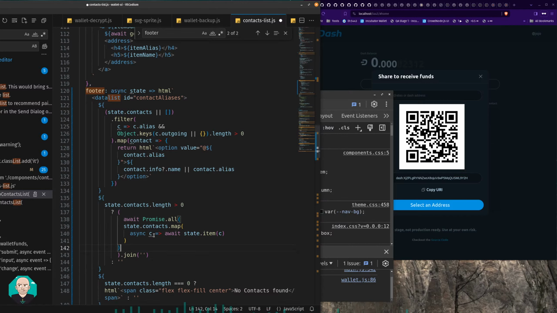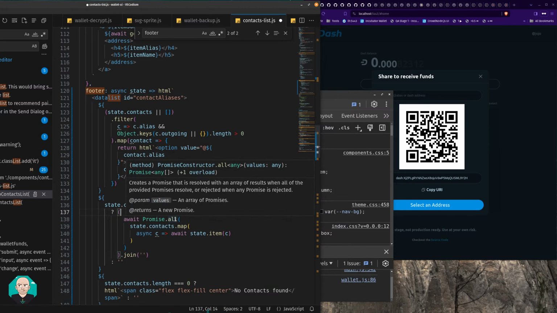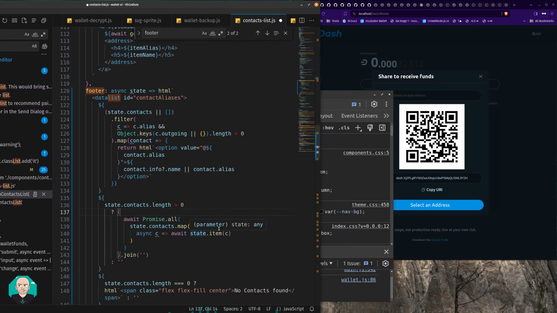Okay, so state contacts length is greater than 0. We do that. An empty string. State contacts map. We probably want to do this instead.